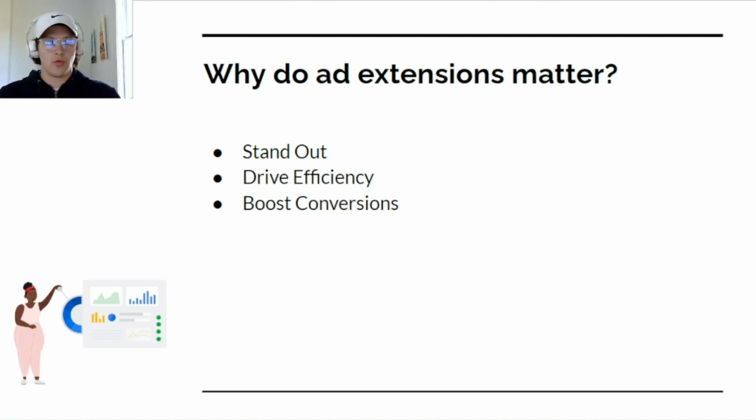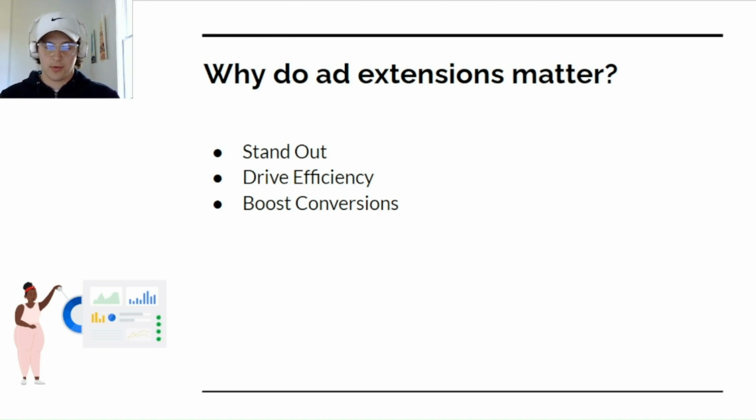So if you are left between two ads, an ad with site links and an ad without site links, right? Your ad with site links is going to drive a better click-through rate because you have more information, it's more robust, and it's just a better experience overall. So number 2 is driving efficiency. So these added clicks often come at a lower CPC than a click that is not on your ad extension, right? So it really helps reduce costs and drive efficiency.